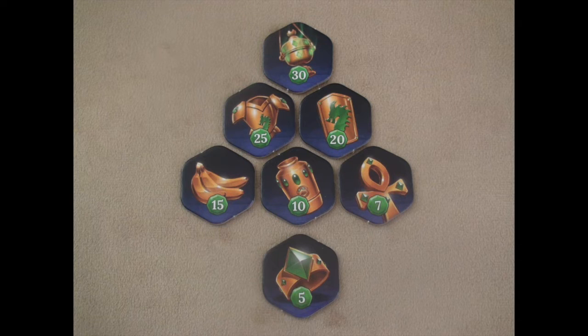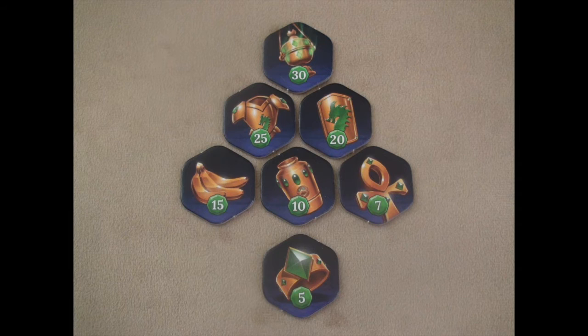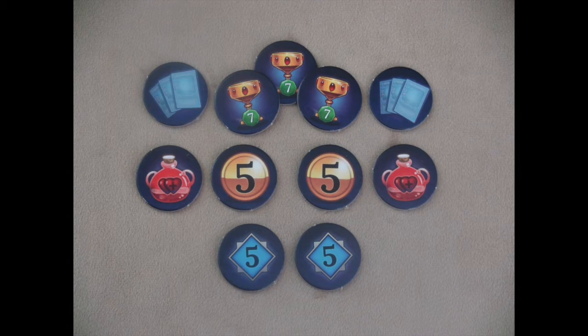Place the 7 artifacts, valued 5 to 30, face up on the spaces marked with the corresponding numbers. If playing with fewer than 4 players, before placing the artifacts, shuffle them face down and select some at random to exclude from the game. With a 3-player game, return 1 artifact to the box, and with a 2-player game, return 2 artifacts. Next, shuffle the major secrets face down, then place 1 at random on each major secret space. There will be extra major secrets. Return them to the box unseen.